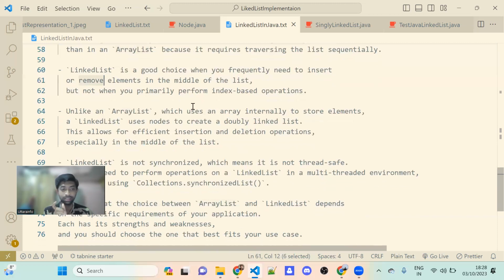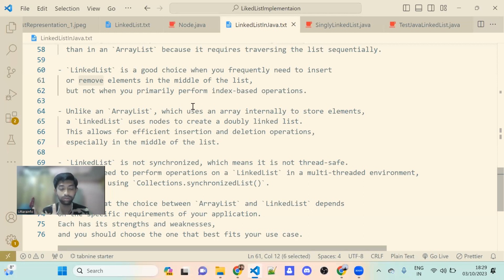An array of 1 takes the same time. An array of 1 lakh also takes the same time. It's the same time to fetch the first box of the array, and the same time to fetch the 1 lakh positioned box of the array, but not the same case with linked list. To fetch the first element, you can just fetch the head. To fetch the middle, where 50,000, you have to traverse through all the 50,000 nodes. That is not the intention for which linked list is used.